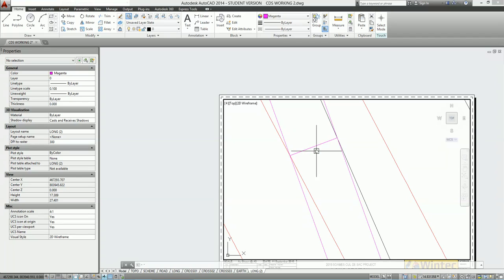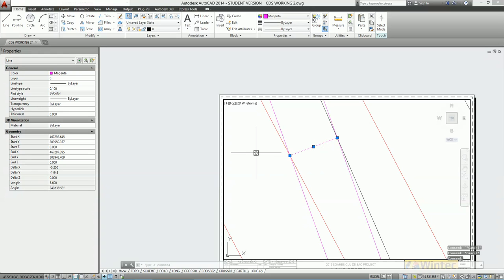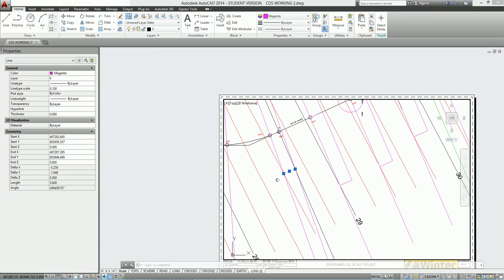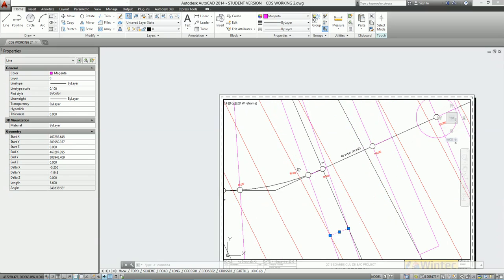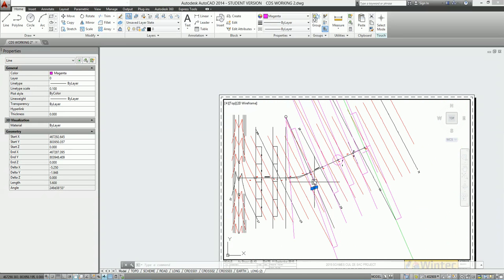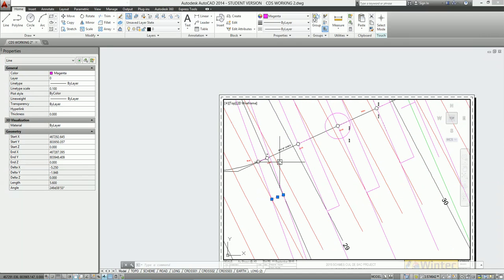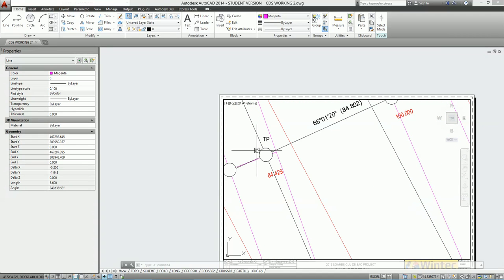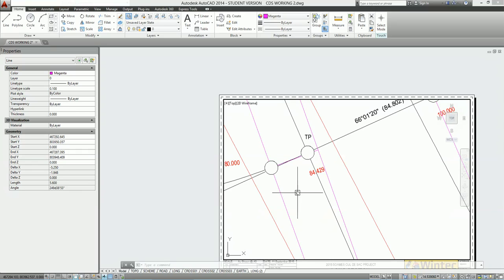So what I've done there is I've drawn a line at right angles to the section line, and that will be 5.6. So my height above datum is 23 plus 5.6, 28.6. And so I've drawn that one there, and I've drawn a similar one here, and then joined them up with a polyline. I have also tended to, just to keep things real, gone back to the long section.